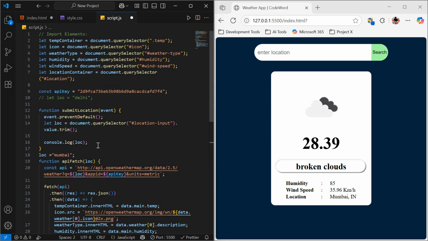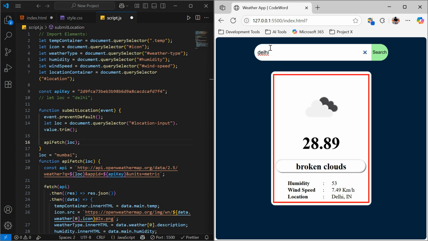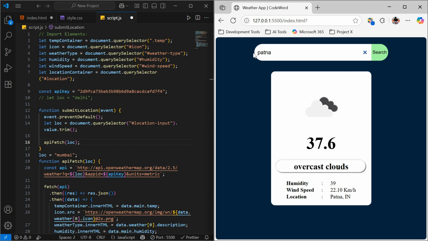Call the API fetch function inside the submitLocation function, so it is called whenever the user inputs something. Enter Delhi inside the input box, and we got all the data of Delhi. Now search Patna, and yes, we got the weather info of Patna.